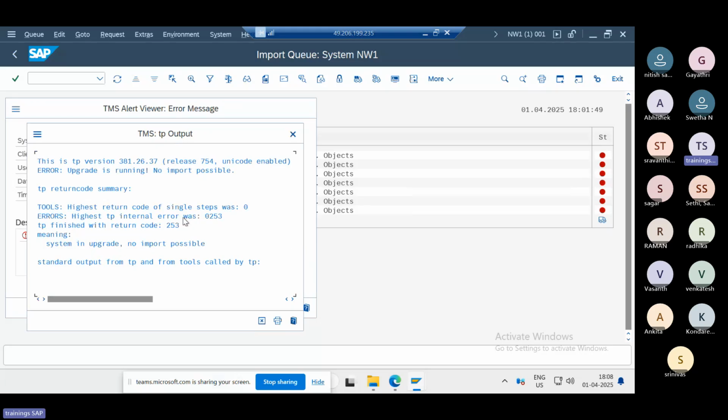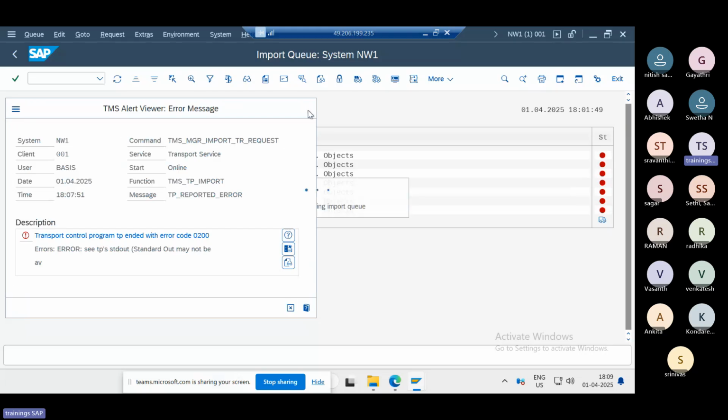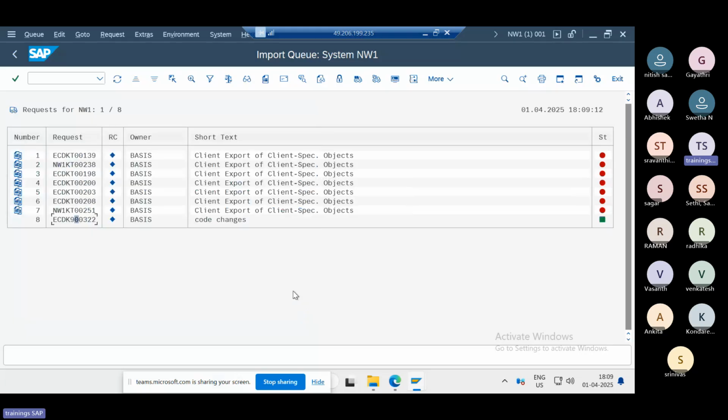So here you can see the upgrade is running, no import is possible here. Clearly the system is in upgrade. So someone started the upgrade activity when they were practicing, some configure upgrade activities. In that case, we need to cancel that upgrade. Who is doing what, right?